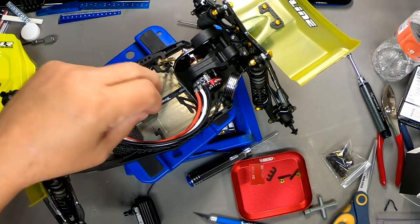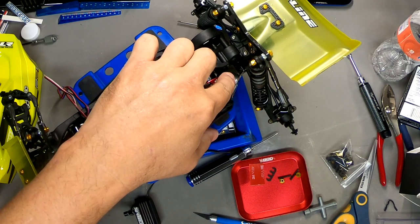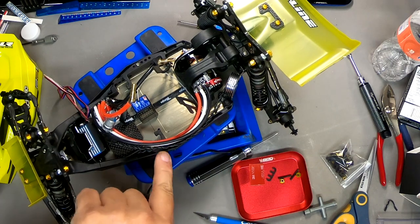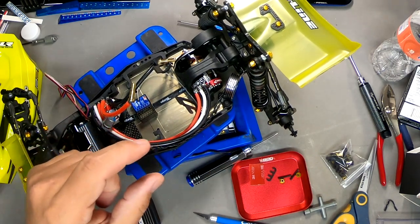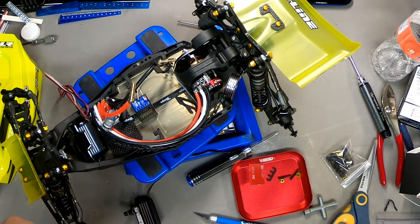The receiver is not attached at the moment. I have my motor fan on over here. I'll be running that wire along the side. I'm just going to be using some Velcro. Now, they provide some Velcro, but it's very small tabs. I've got some slightly larger pieces of Velcro I'm probably going to go with.